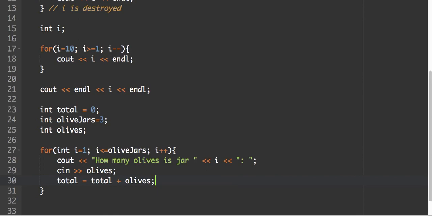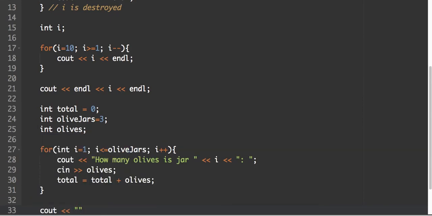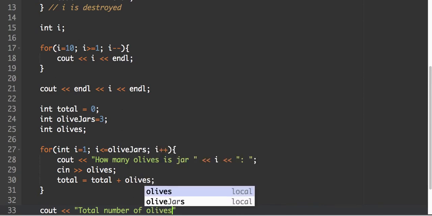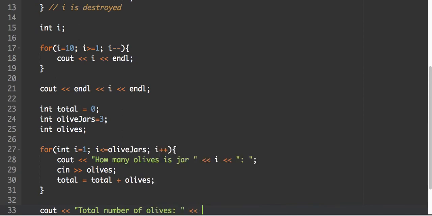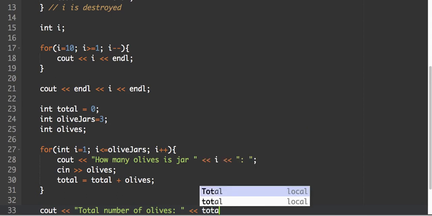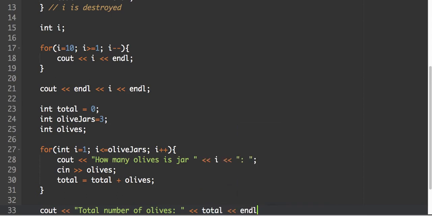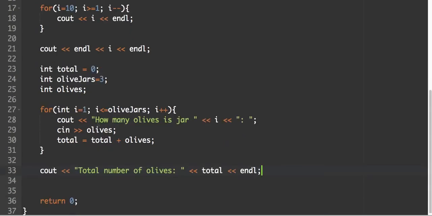So it's going to add on that amount of olives every time, and then we're going to see out total number of olives. This is going to be the total. There we go. And then we'll run that program.